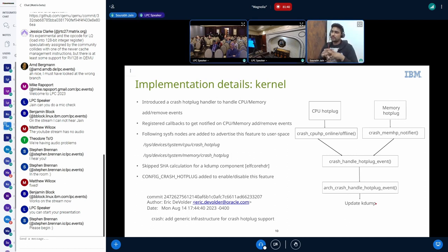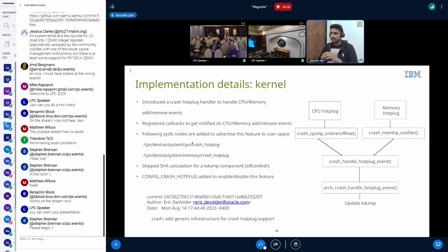Now, as I already mentioned, there is a udev rule which basically reloads the kdump kernel, right? So to keep user space in sync, that the kernel is capable of reloading or updating the kdump kernel, we have introduced two sysfs files for both CPU and memory hot plug events. If this sysfs file contains one, that means that the kernel is capable of updating the kdump. So the udev rule doesn't have to update or reload the kdump service. So these sysfs interfaces are introduced to make user space aware, for example the udev rule, to not reload the kdump service, because the kernel will take care of updating the relevant kexec segments.